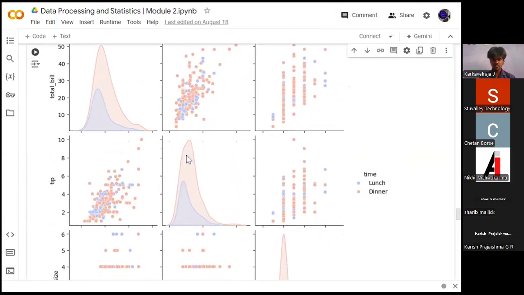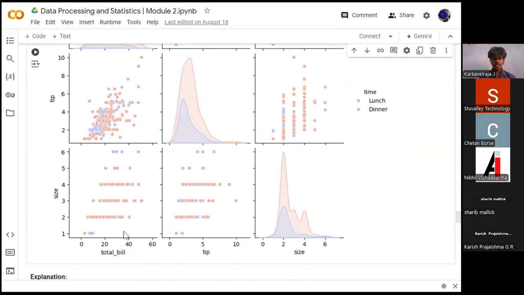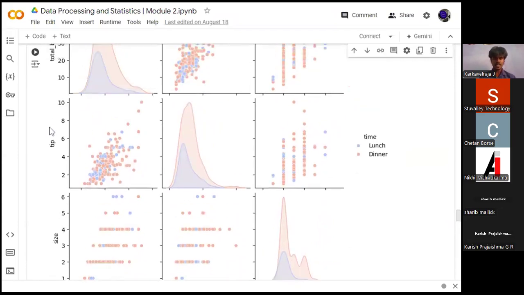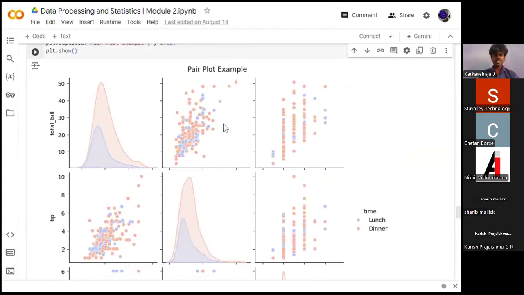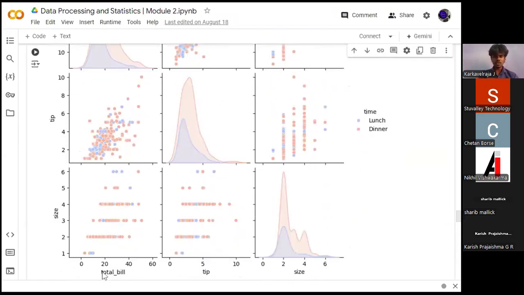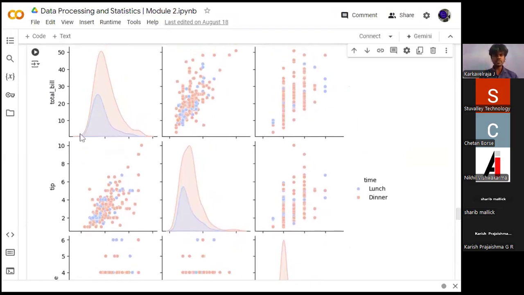Yes, sir. Okay, so this is the pair plot. On the x-axis we have total bill, tip, and size; on the y-axis we have size, tip, and total bill. It is more like a heat map. But see here, we have total bill and total bill, both the same feature, and here it is giving the distribution of time, that is lunch and dinner.